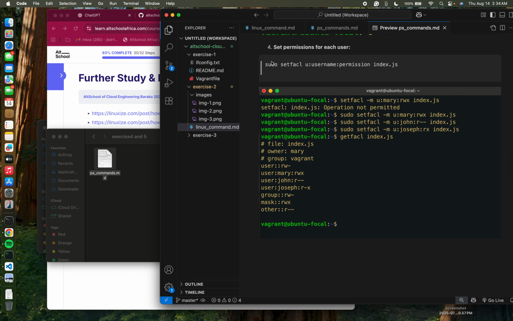We've done this before. Sudo setfacl -m u:username:permission, then the name of the file. So you replace this with the username. Say for Mary, what permission did you give Mary? Read, write, and you can see here the same thing. This one is the template.